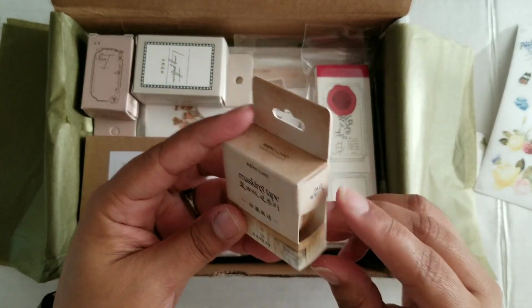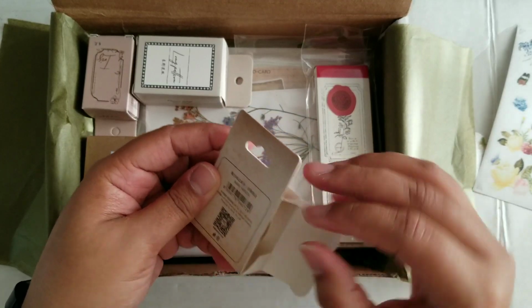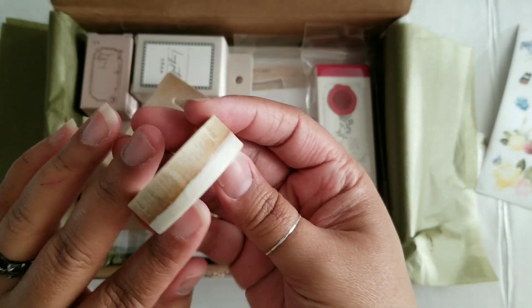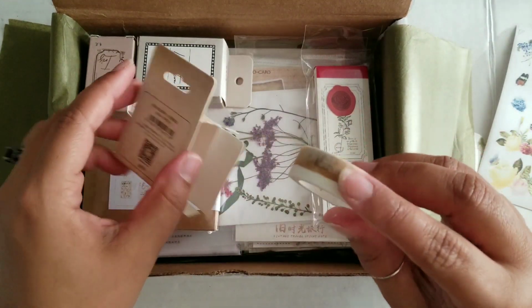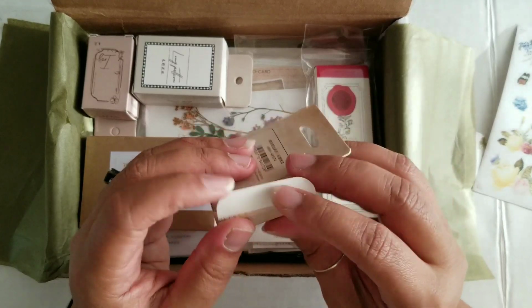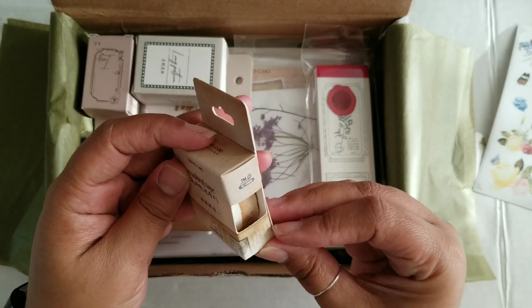This is masking tape, so that's kind of cool. So you get a whole little brand new box. It's decorative, so kind of like washi masking tape, I would assume. And this is pretty. It gives your elements a really vintage look, I think, because of the brown and the two-tone. I guess I could have just shown you that here. I didn't have to open it. That's pretty neat. You can see a little sample of what I guess the whole box is kind of what the tape looks like. That is clever.